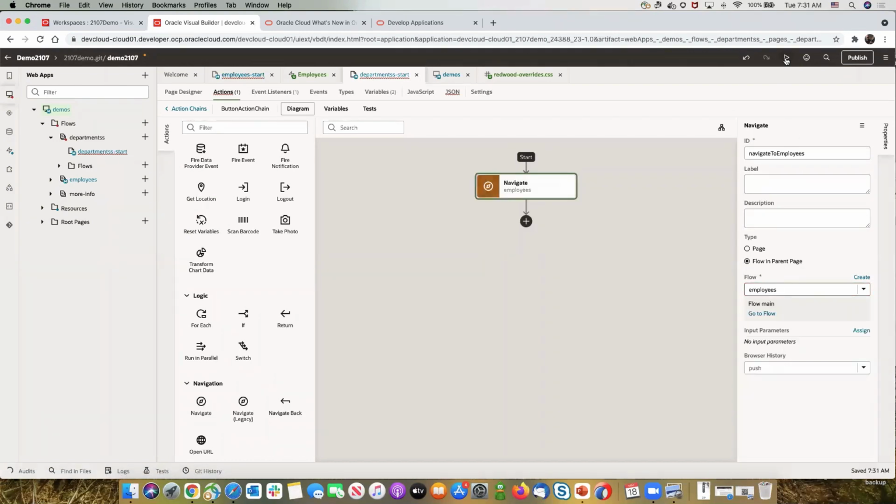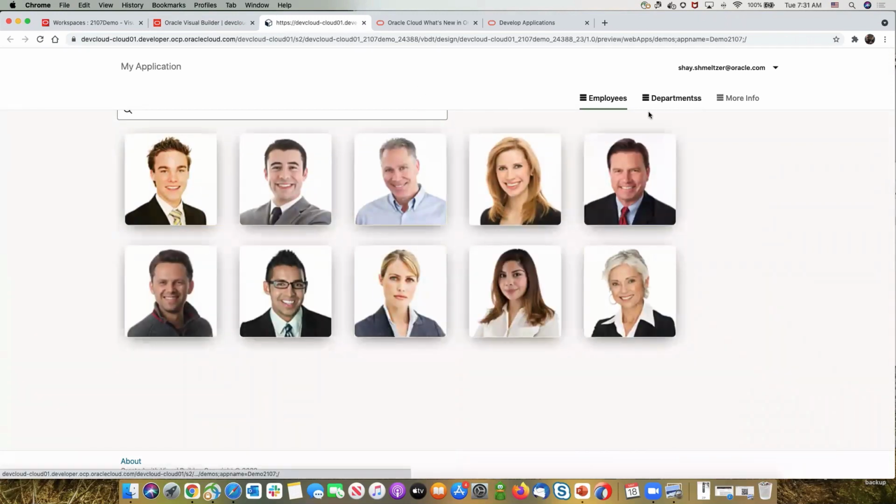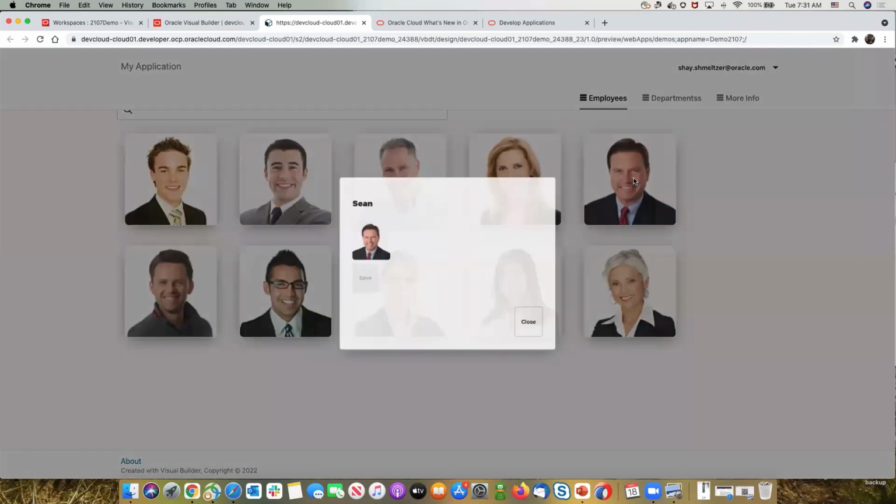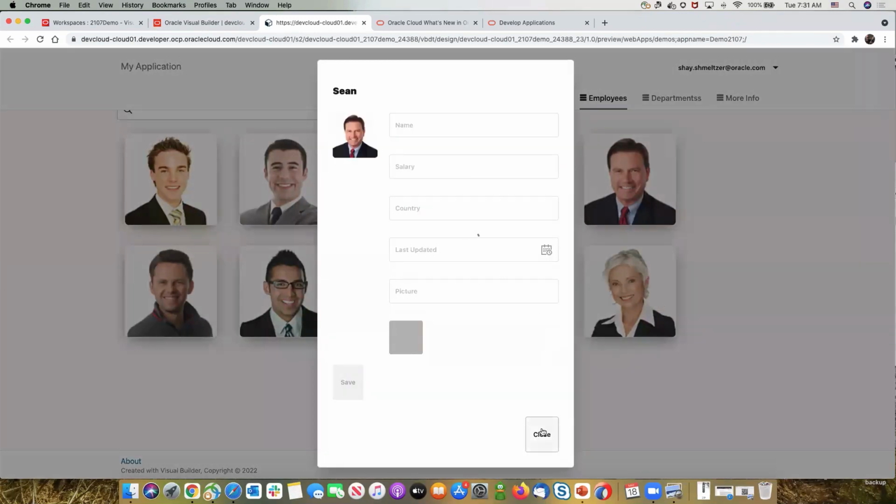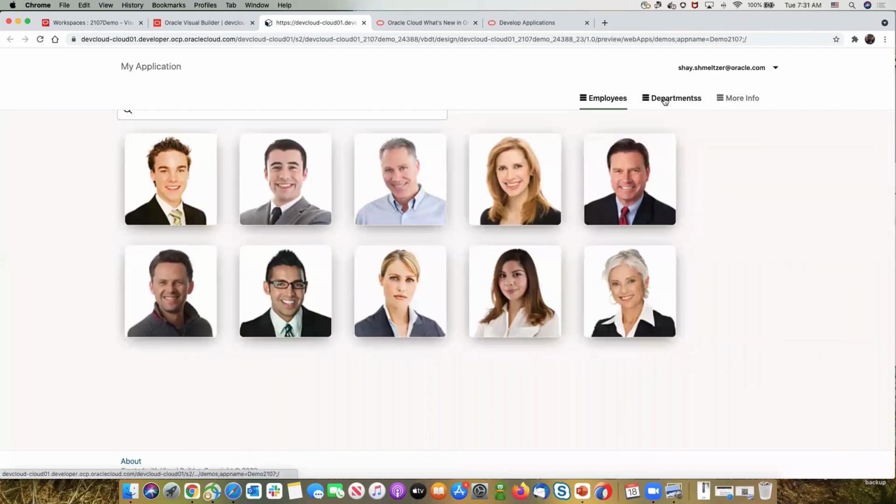So again, if we run this little application over here on the side, just to show you the functionality when it's running, this is the flow level navigation that we have here. We have employees and we have department. We can click on an employee and get the details, and we can switch over to the departments.